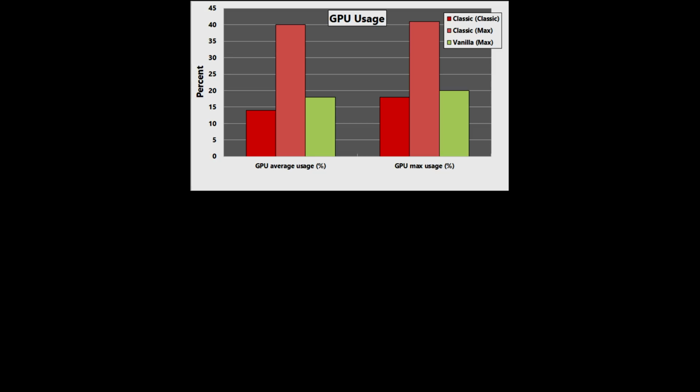However, with the Classic client on maximum settings, we see a significant increase in the average and maximum GPU usage. Basically, the game moves up to pretty much using on average 40% of my GPU's maximum capacity, and this is a 1080 Ti at stock settings, so this is a very powerful graphics card relative to the average graphics card. I suspect that there will be some bottlenecks for people using older graphics cards, but anyone that's using at least, let's say, a GTX 960 or above will probably run Classic WoW quite well.